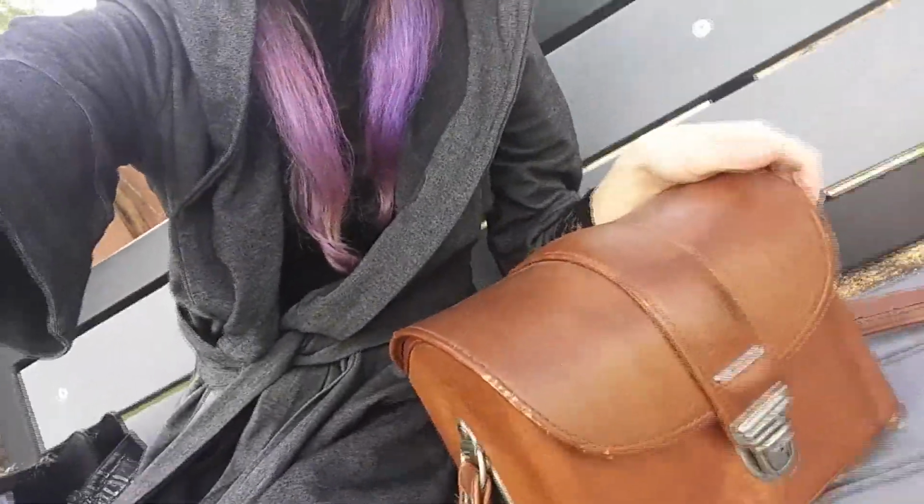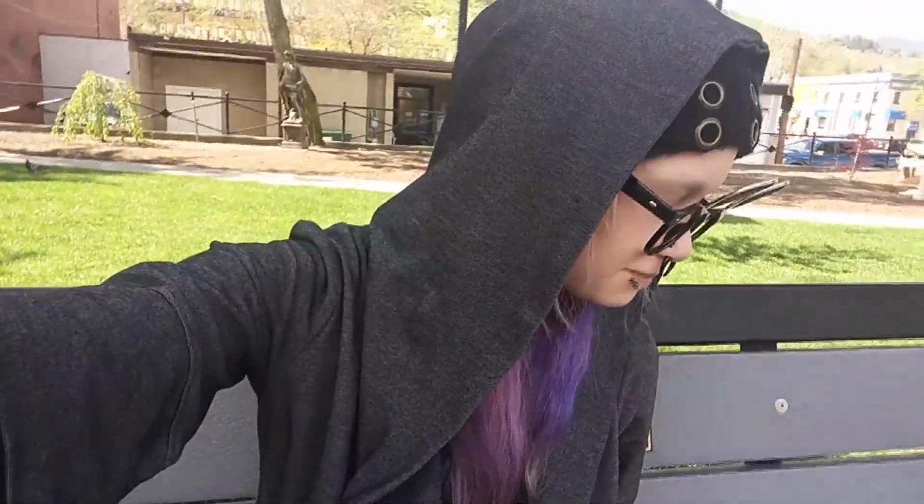But I'm obsessed with this camera bag that I found in the thrift store. It looks kind of decrepit, but it's vintage. But it's not branded, so I don't even know who constructed this thing. But it's beautiful. It's so beautiful. I don't know if I should resell this so someone else can appreciate it, because I'm not a brown person. This is not my kind of color tones when I like to wear things. But I'm gonna see if my brother wants this. And then if he doesn't, then yeah. I don't know if this is my brother's style too. I think my brother might be more into modern styles instead of vintage. I don't know. I'll ask him and see what's up.